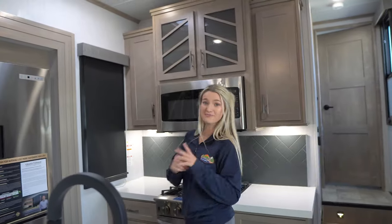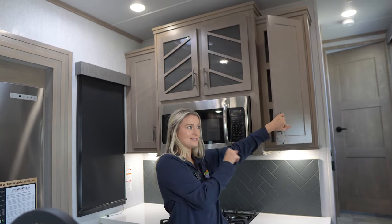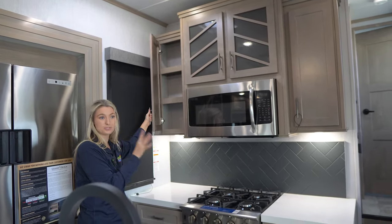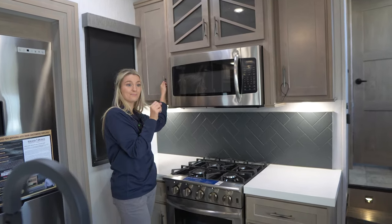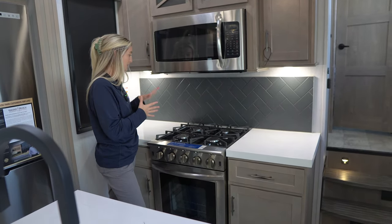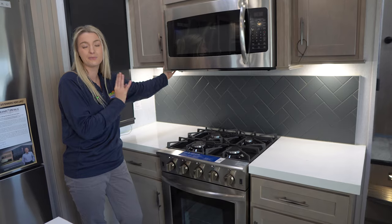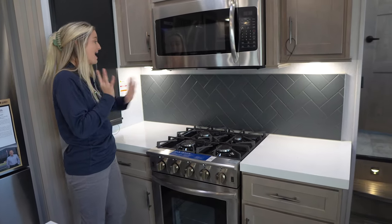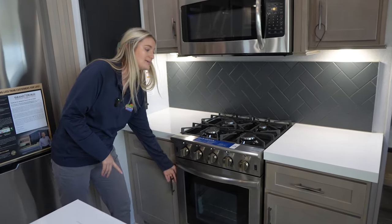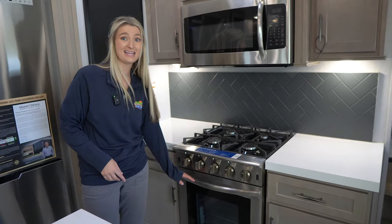Starting in our kitchen, we have tons of cabinet space with multiple shelves — great as a catch-all area near your entryway door. We also have space perfect for your pots, pans, glasses, and cups. In the center we have a nice microwave, and under that is our four-burner gas stove — super clean and pretty. We have lots of countertop space on both sides with electrical outlets on both sides as well, so you can plug in a coffee maker or a blender. The backsplash is really beautiful and adds a great touch to the kitchen. Down below you have storage for a small trash can or pots and pans.